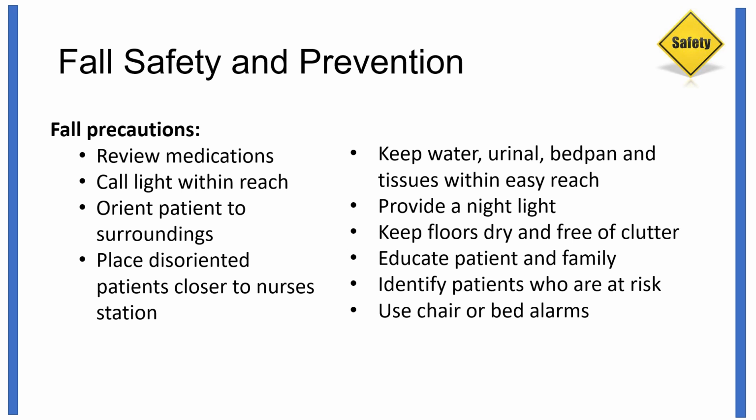If they need a night light so that they can see the room when they get up, that would help reduce falls. Keeping the floors dry and free of clutter. Educating patients and their families of the fall risk and what to do when they need help. Identify those who are at risk, especially those who are at high risk, and use chair and bed alarms when necessary.